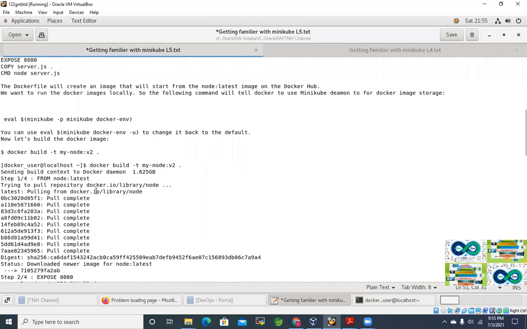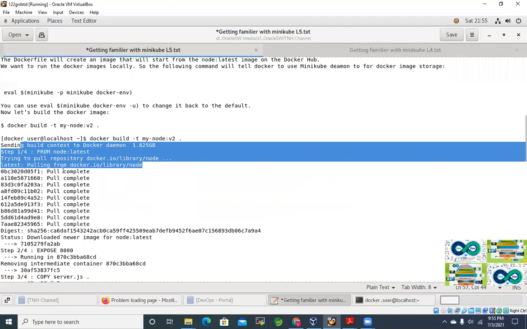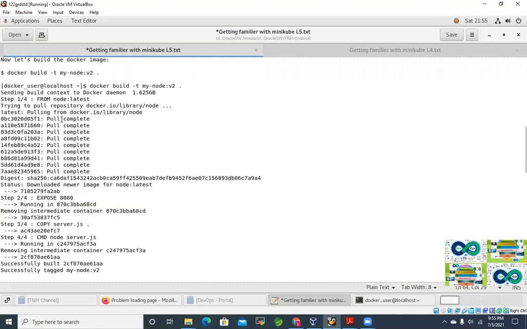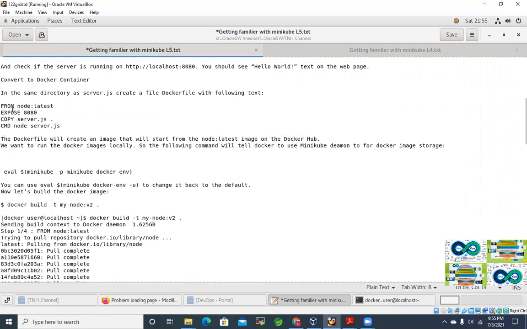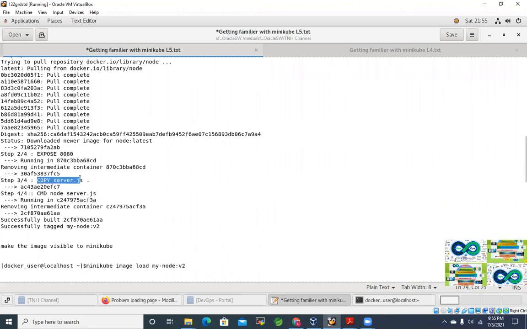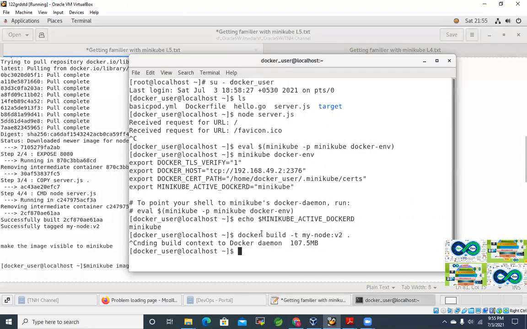You can see it's going to compose the image, pulling and so on, executing all the steps. First is initiating it, and after that step 2 is the expose command. As per the Docker file, you may remember the file had expose, copy, and those things. Then it's copying, including the command, intermediate container, and it's completing tagging. So let me check this one, docker images, right?